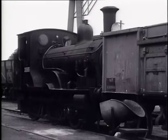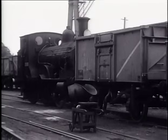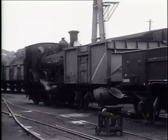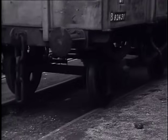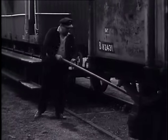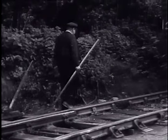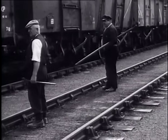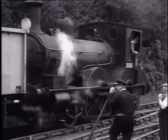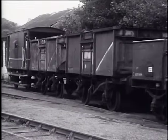We saw the Beattie well tanks in the early grouping period in the first part of this series, and apart from the provision of Drummond chimneys and boilers, they have hardly changed as we see them once again 30 years later. Not only the locomotives, but working methods have hardly changed. Indeed, they've hardly changed since the last century. Herein lay one of British Railways' major problems, as the erosion of traffic by road transport meant that the economics of railway operation were undermined. Labour-intensive working practices meant that it cost nearly as much to move one wagon as a whole train.